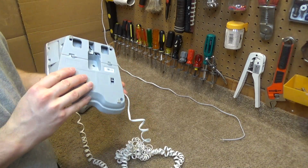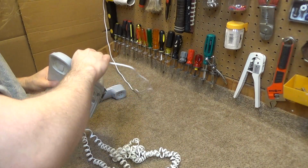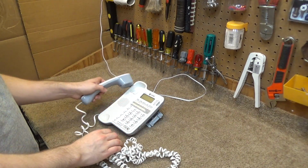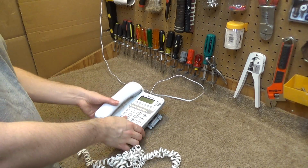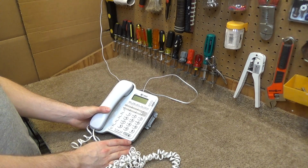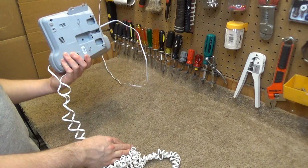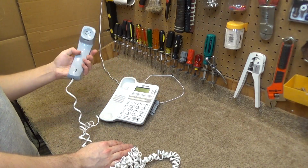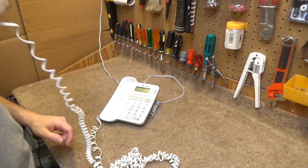This appears to be, actually, I don't quite understand this. There's no power input for this telephone, no AC in, but it doesn't work without power. So either it's totally powered off the batteries, which is ludicrous, or it just doesn't work. Now, it does have life in it. That is working.